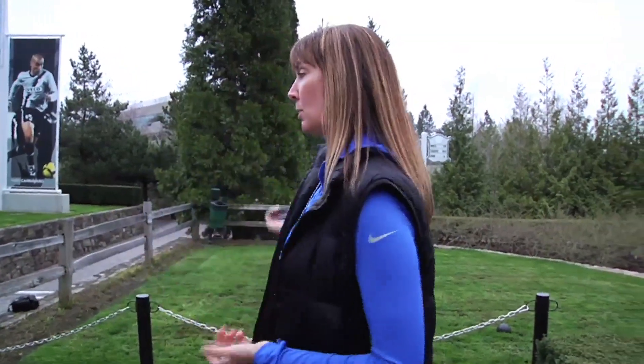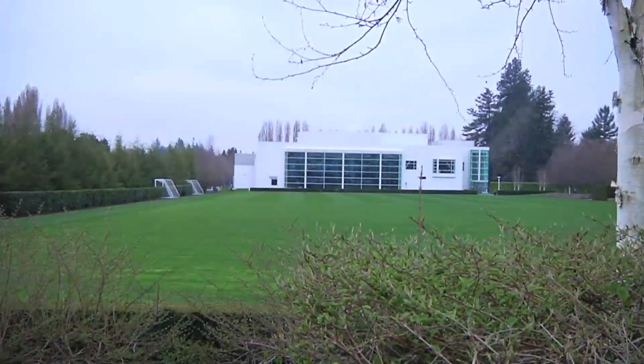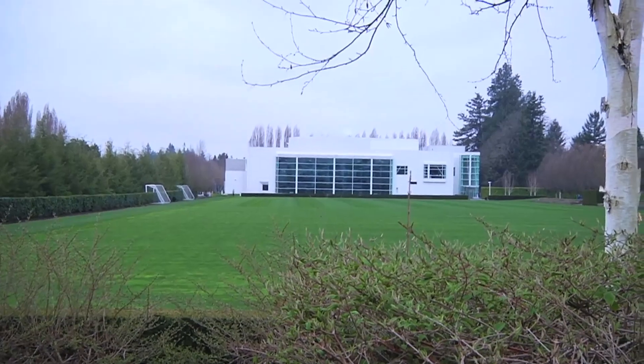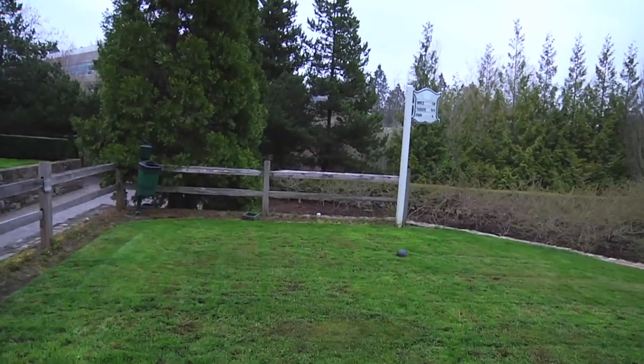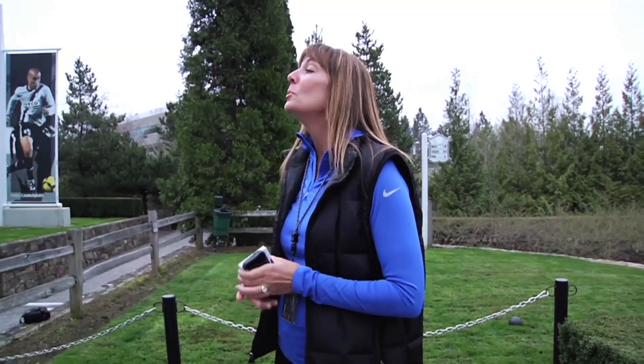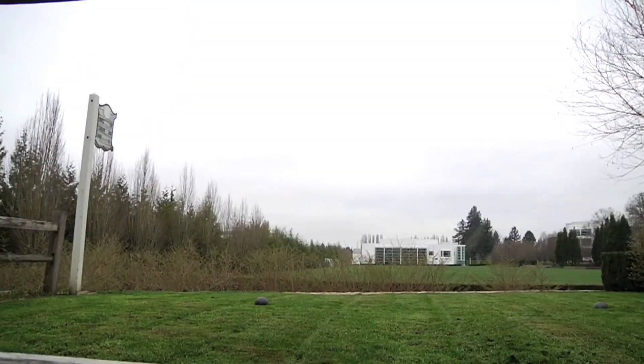The funniest part of the story is — so Tiger's here with Phil Knight, and Phil's like, 'Go, dude, break a window.' And Tiger's like, 'I'm not going to break a window.' And Phil's like, 'Well, why not?' And Tiger says, 'Well, take it out of your paycheck.' So he didn't actually end up breaking a window, but I know some of the maintenance guys found numerous balls on top of the Lance Armstrong building.